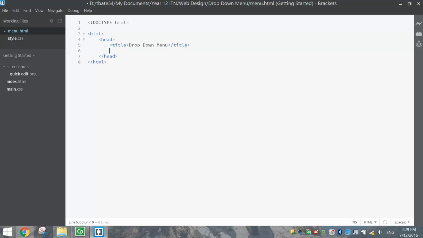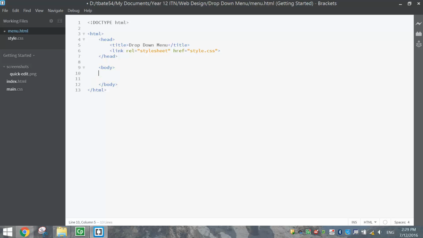and after that we're just going to link this HTML document to the style sheet, so whatever we write on the style sheet, the changes will occur to our menu web page. So I'm just going to write in link rel equals stylesheet and href, which means where do you want this to link to? So we want it to link to the style sheet in our accounts. Okay, so that's our head section all done. Coming next is the body section.